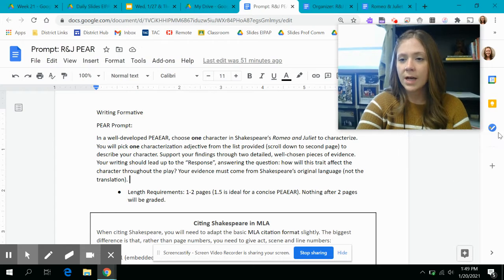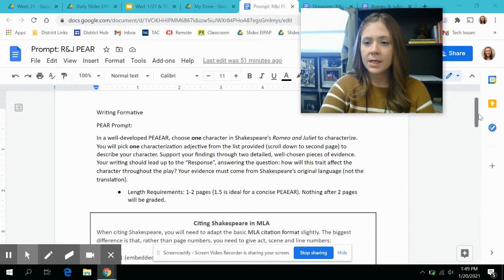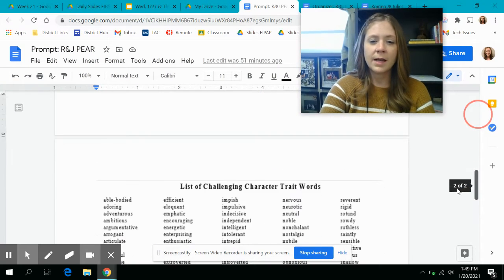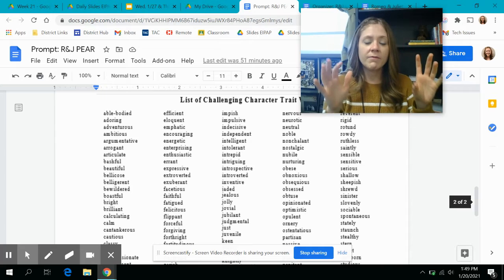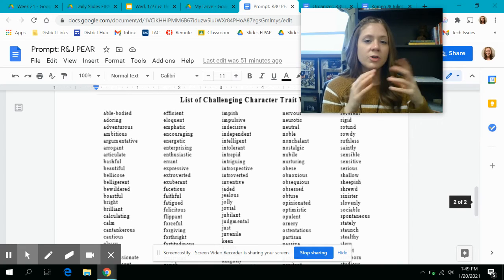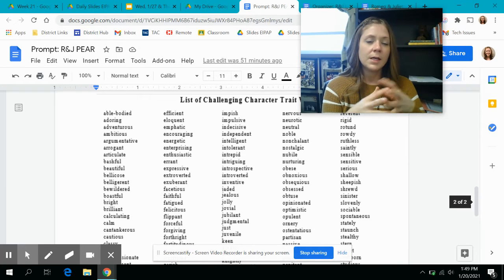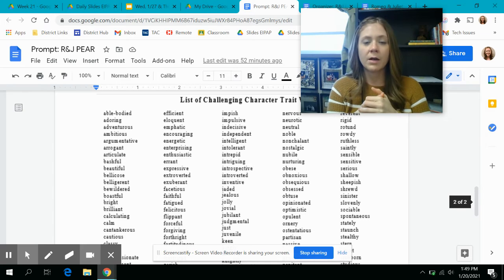So if we scroll down, what we will see is that on the second page, we have a list of challenging character trait words. You need to pick from this list and think of the character that you understand the most in Act 1, and you're going to write about that character.